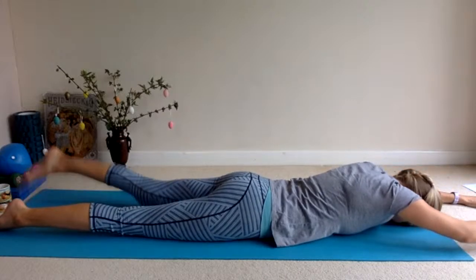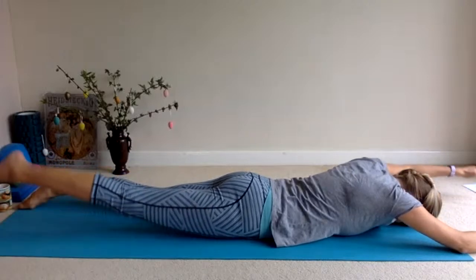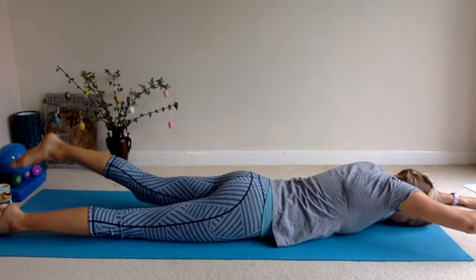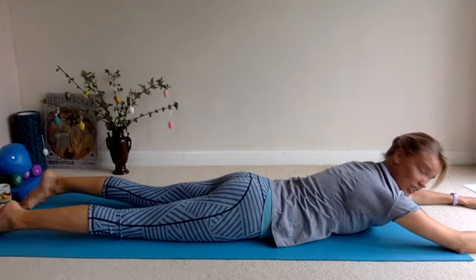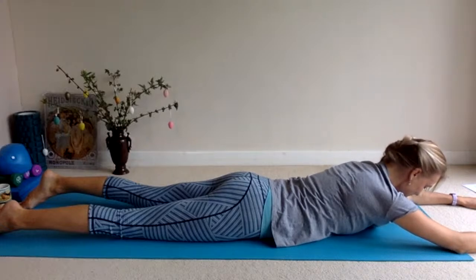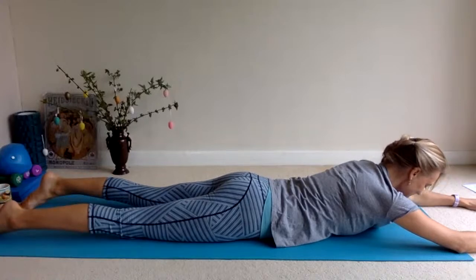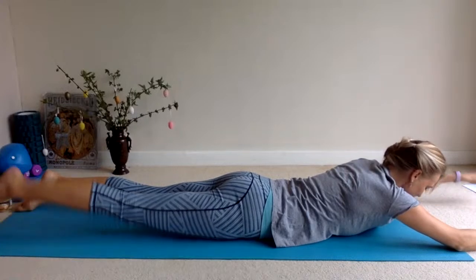Inhale to lower. Reaching through your fingers and your toes. Out to lift. In to lower. Tummy muscles are working all the time here to keep your torso stable. And if you want an added challenge, raise your head, neck, and top of your spine off the floor. And keep this extended position as you do those arm and leg movements.